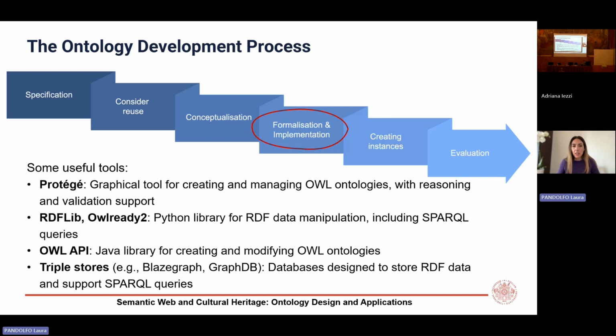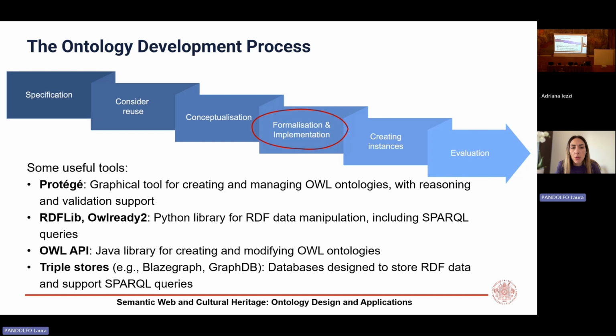There are several tools very useful to streamline the process of formalizing and implementing the ontology. The most popular one is, of course, Protégé, which is a graphical tool for creating and managing our ontologies, that also offers support in reasoning and in querying the data.